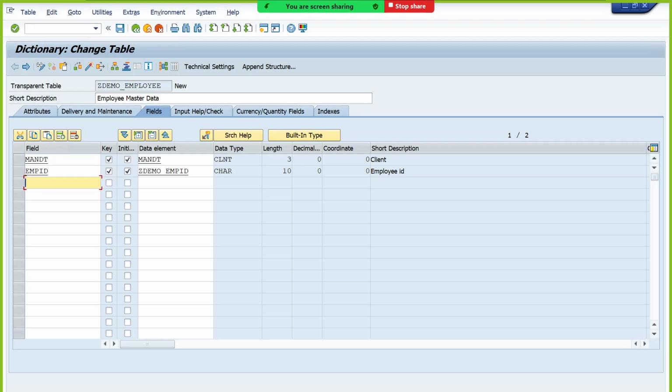Now create one more field, employee name. Usually we don't take name as a primary key because name is common, right? Multiple employees might have the same name.